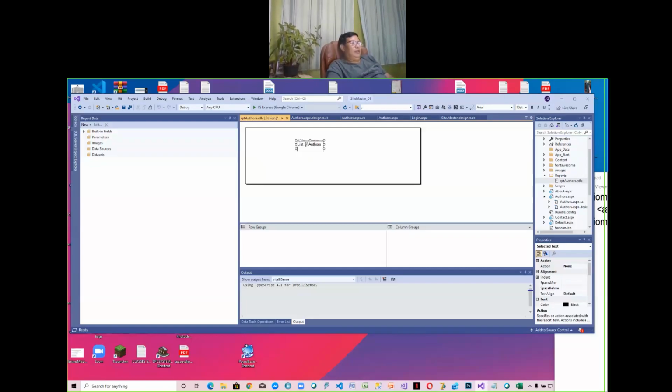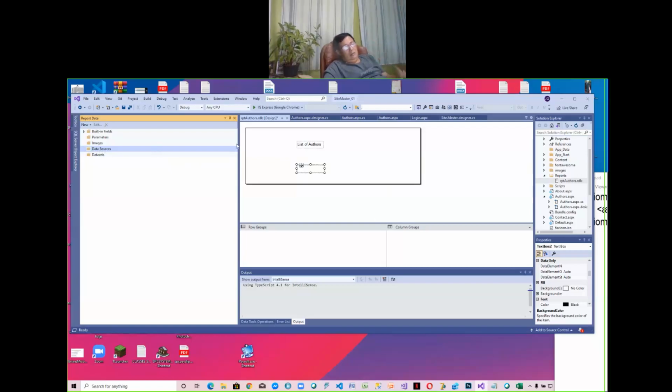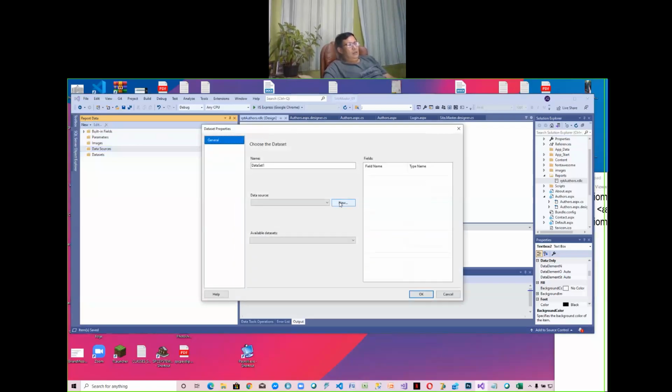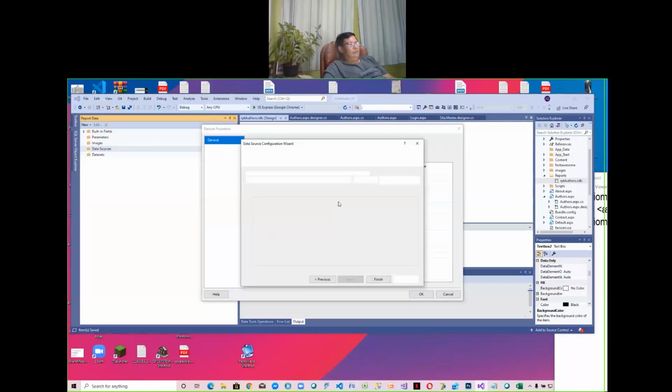Now, if you'd like to have a text box taken from your dataset, you can just drag and drop. Our dataset is gone, so we can create a new dataset. It wasn't saved. It can now take the demo connection string from web config.